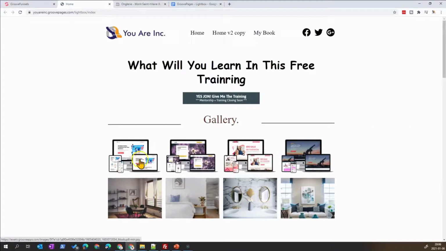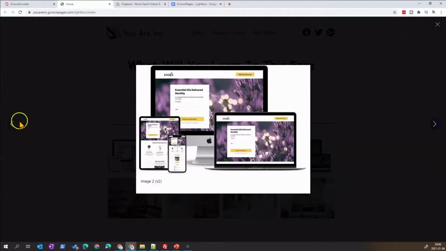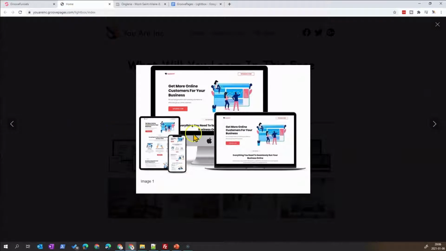the behavior of when you click on an image, you see the image bigger with the title here, for example, and you can navigate between the images in the series of images that you have on your web page. But you see that the background of the image is kind of grayed out. So you have a focus on the image. So this is what we want to accomplish. Actually, we don't have this in GroovePages for now.